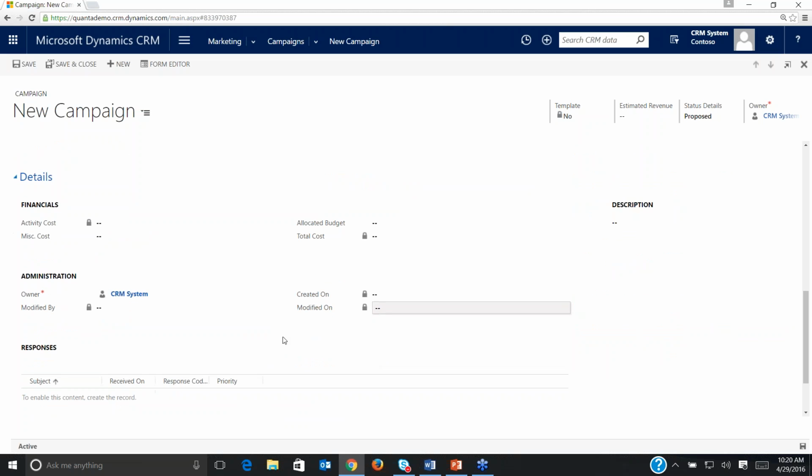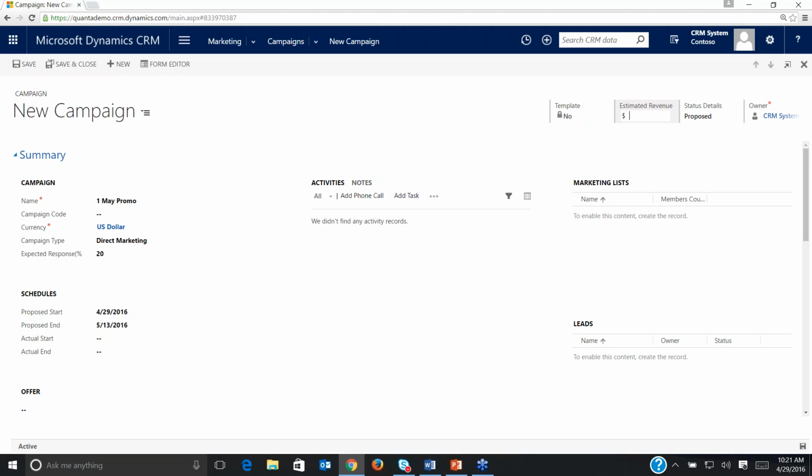If I scroll down, I'm going to get into this financial area, and this is where we're talking about budgets, right? So if I want to track maybe a budget of this campaign and then a total cost of the campaign, I can enter those, at least enter the budget here. As we get into the costs, as we create specific activities or waves of the campaign, we can associate costs with those, and then we could always add like a miscellaneous cost to the whole campaign here as well. So if I wanted to say there's going to be a miscellaneous cost of 500, our allocated budget is 2,500, and then the rest of the costs would come through the individual activities.